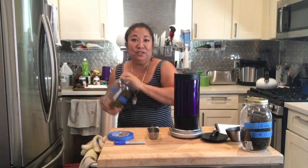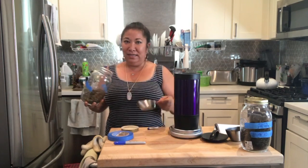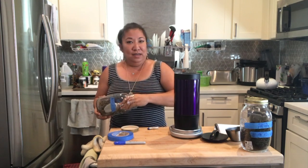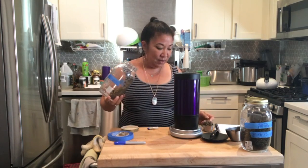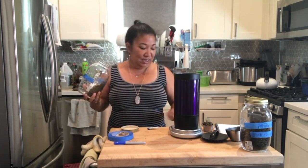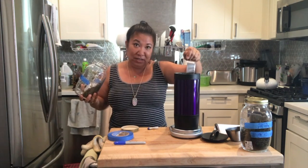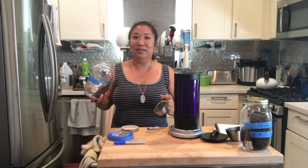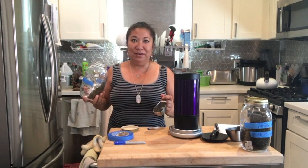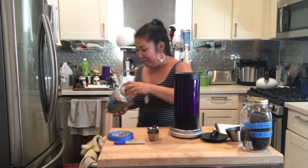And something that I do special for my tinctures, because I make them for my family members who tend to not really like the taste of cannabis, is the Jeff Danzer way of soaking and blanching the cannabis ahead of time so that it has much less taste. Does that get rid of good things like terpenes? Yeah, it does. Does it get rid of things like cannabinoids? No, it does not. So cannabinoids are there, terpenes are kind of gone. It's okay. I'm happy to get cannabinoids into the people that I love.